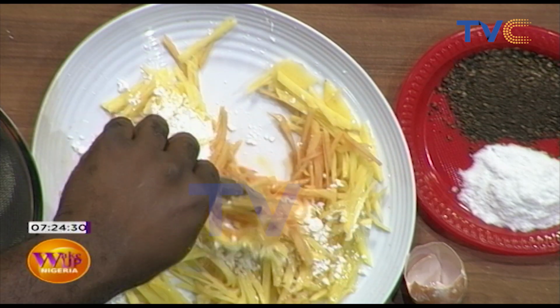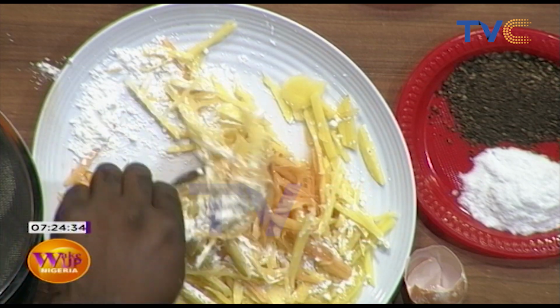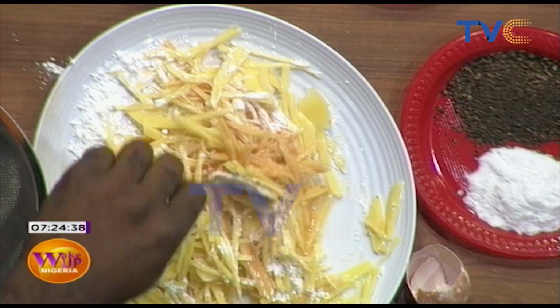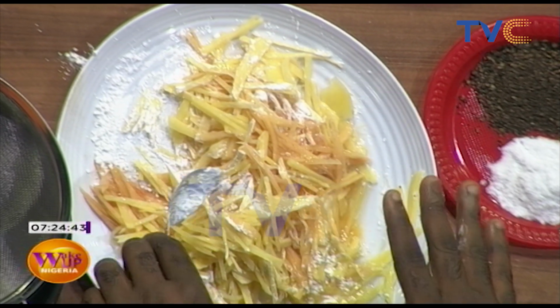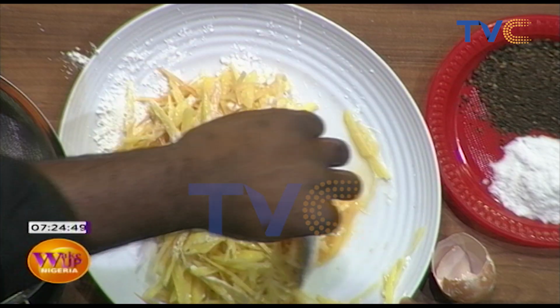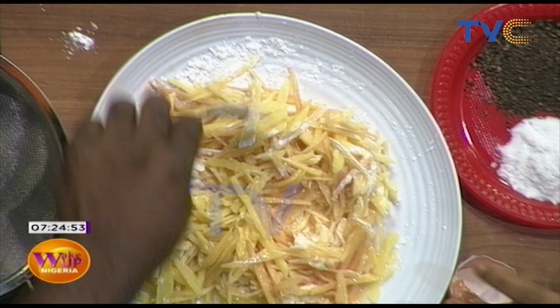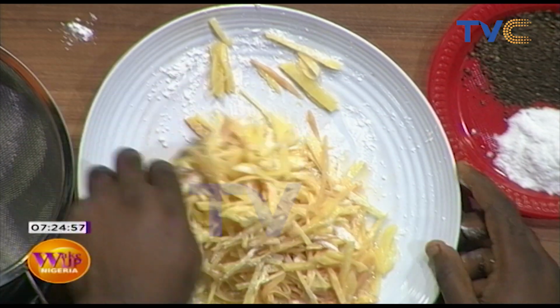So you mix them together, mix thoroughly. Ensure that every part of the potato is touching the egg and the corn flour. And I'm sure the role of the corn flour also is to give it that crisper feel. Great. So you mix thoroughly. Really nice.